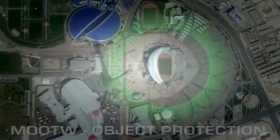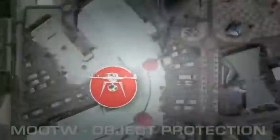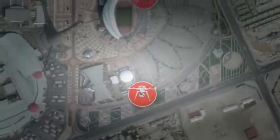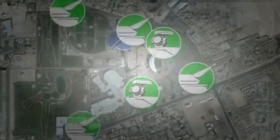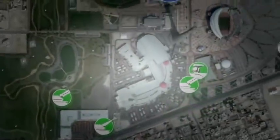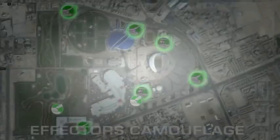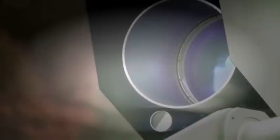Your second mission: secure the lower airspace during an international sports event. The situation: possible terror attacks with the objective to create mass panic inside the sport arena. Your means: a surveillance and fire control radar system connected to a number of high-energy laser effectors and conventional revolver guns. All systems are hidden or obscured from view.